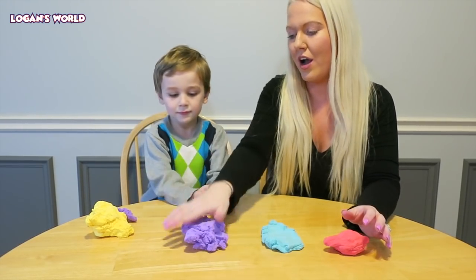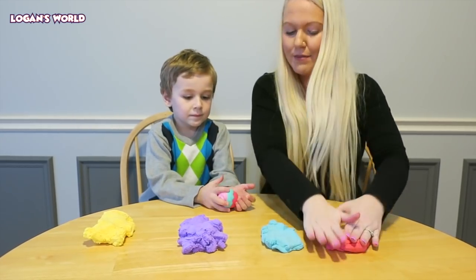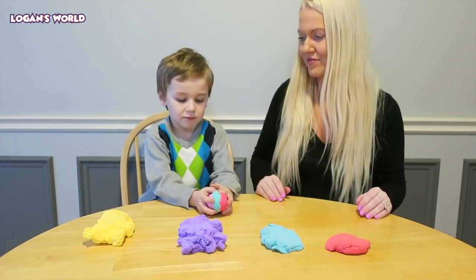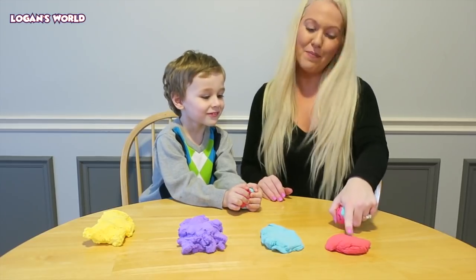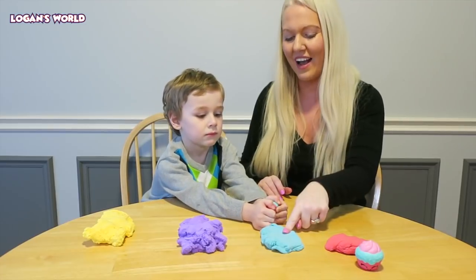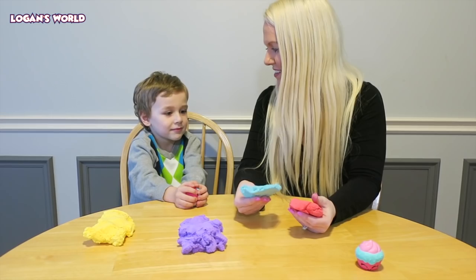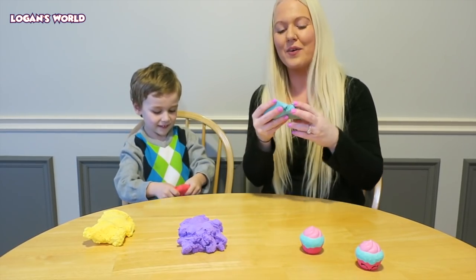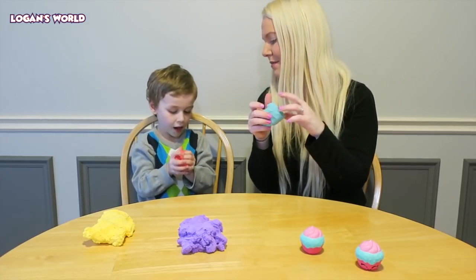Out of the 4 different fluffy, stretchy slimes, which one would you say is your favorite? There was 2 for me. This one? The pink one? Okay. My favorite is the blue one. Okay, now let's race. Which one do you want to race with? My favorite. Okay. So what we're gonna do, when I say go, switch it as a ball first. Like a ball. And then you can stretch it really slowly, okay?